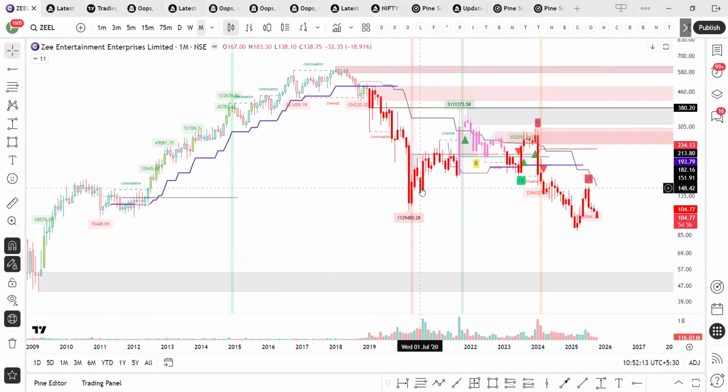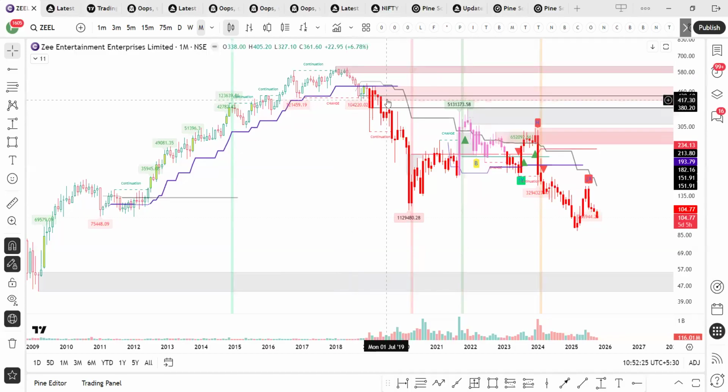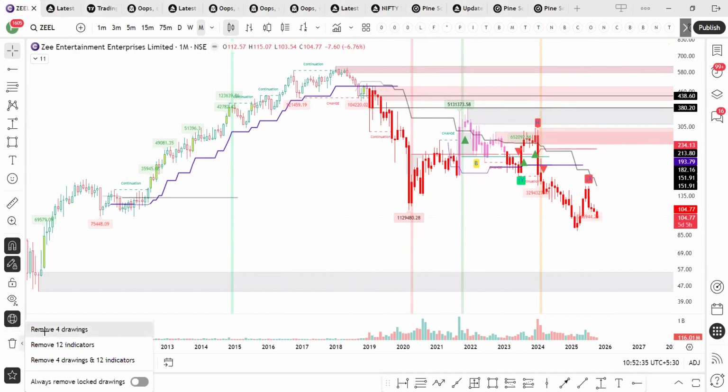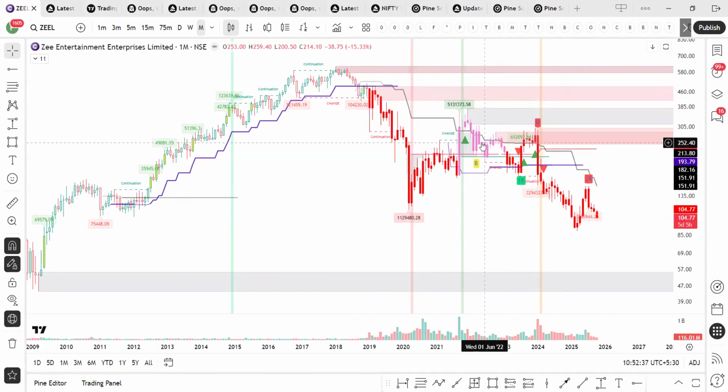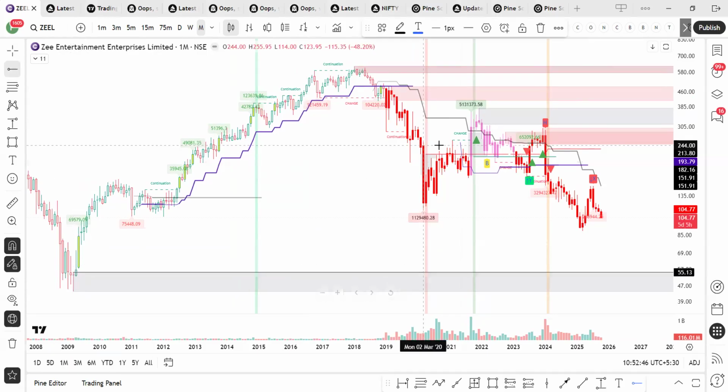380. So this was a close below the buying area, 380, and this was a close below the momentum area. So this was an area to do partial profit booking even for investors. It was around 438, and now it is at 104. So what's the use of holding on to an investment if it's not working out? Okay, so these are the areas. Now for a contrarian view, the buying area is printed here around 54.9. Will it reach there? I don't know.